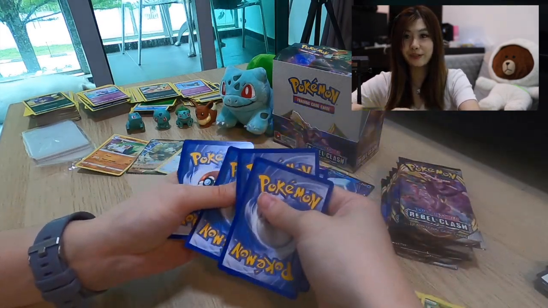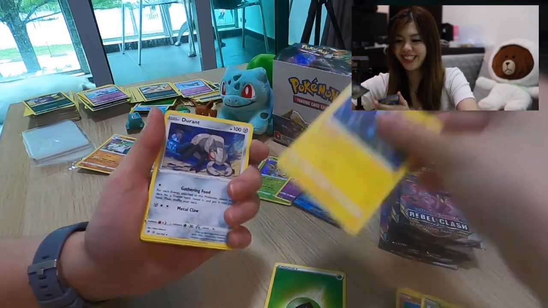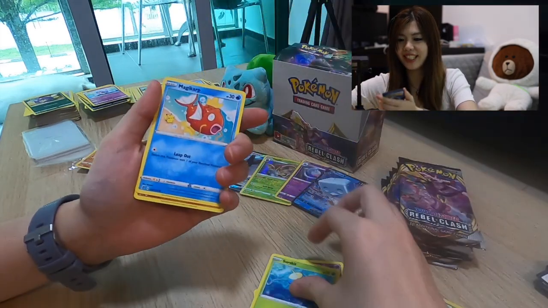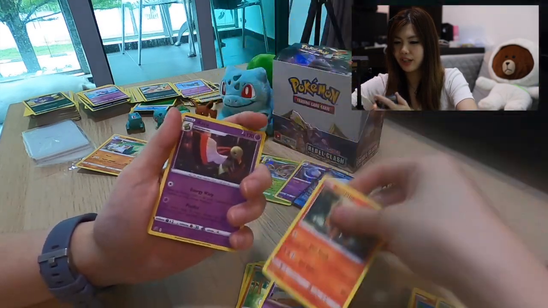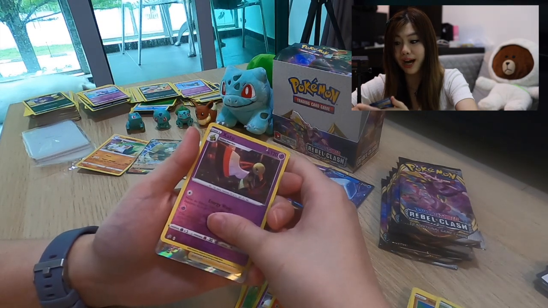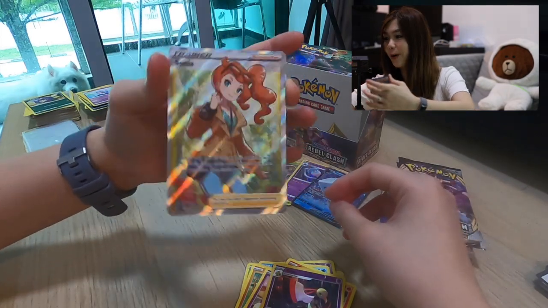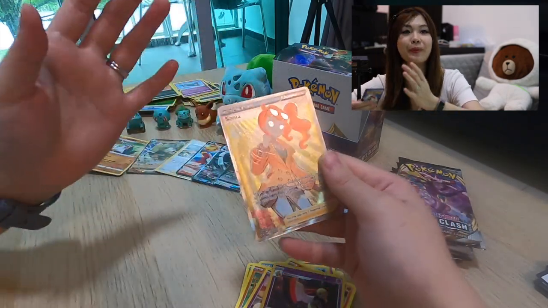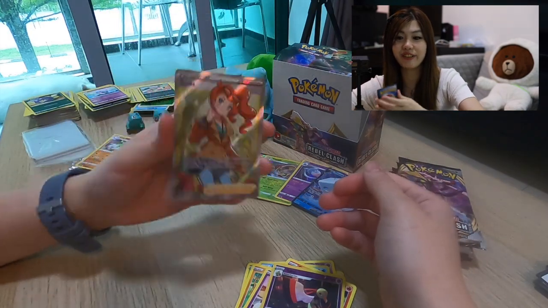Two, three, four. Okay, Energy, Luxio, oh, so cute! Durant, Palosan, Surskeet, Magikarp, Meditite, Lucerie, Growlithe, River Zatu, and... Ooh, Zipwat! Zipwat! Oh my goodness, I really googled this just now earlier, and I was telling myself I want to have this. I think this is nicer than the rainbow art one as well.